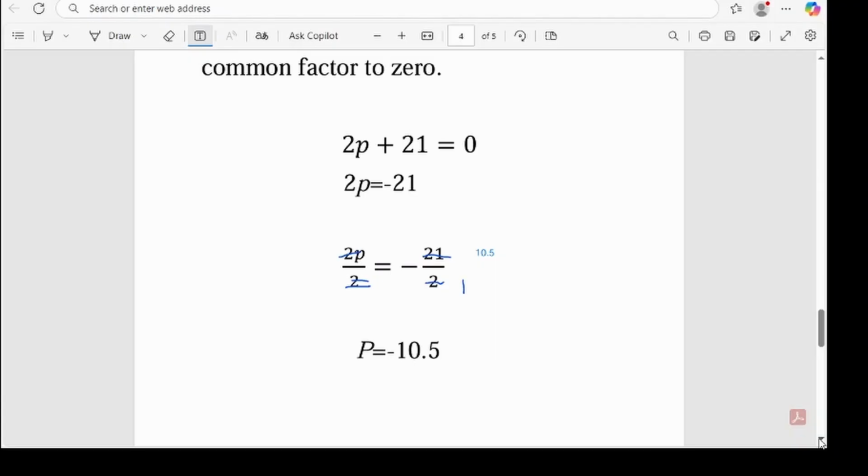But do you remember the earlier rule I said at the beginning of the series? I said watch the preamble of the question, which states that n is greater than 0, right? That means your final answer must be greater than 0. Negative 10.5 would definitely not be greater than 0. So we have to look further to the other common factor.